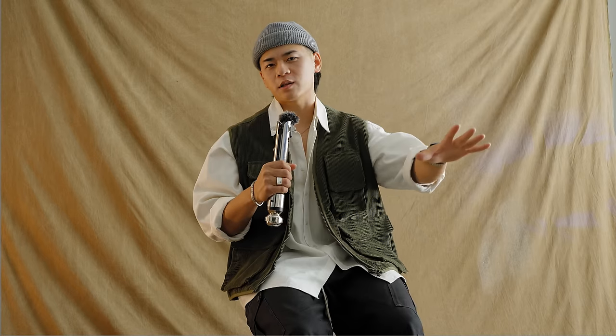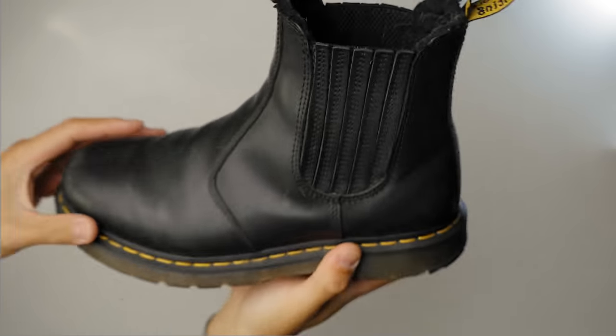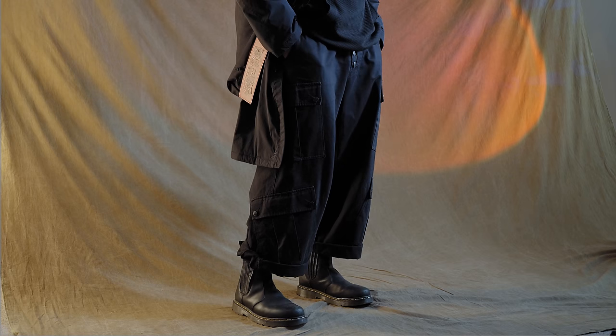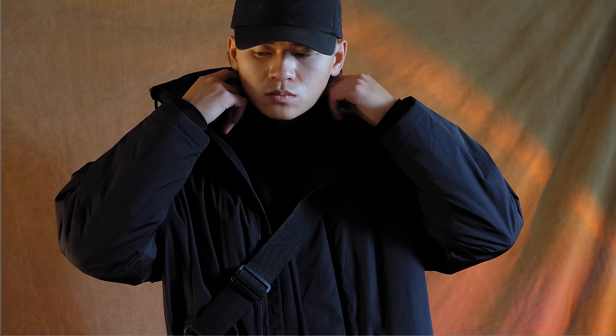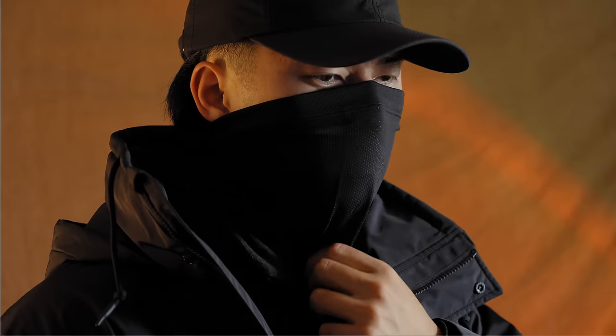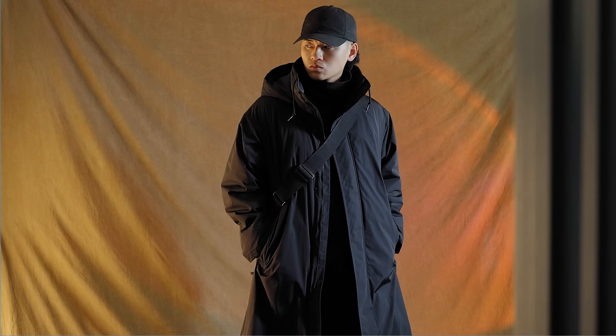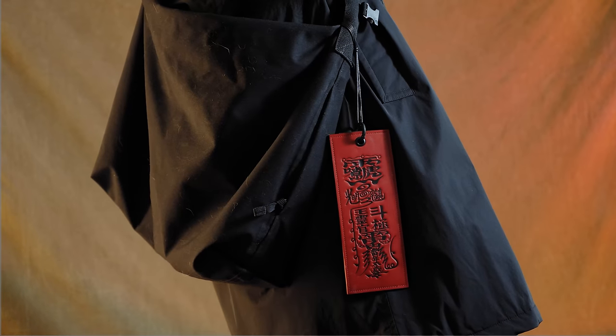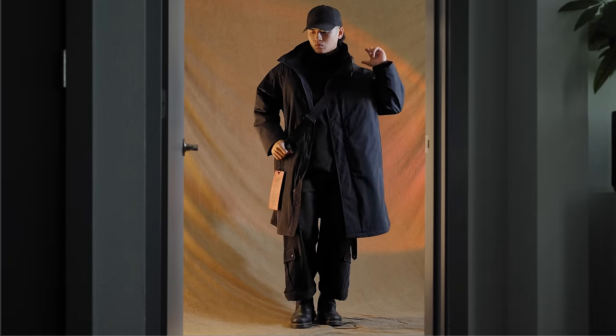For this next fit, we're going with basically what every New Yorker wears — all black. This time I'm wearing the black winterized Chelsea boots as if I'm visiting New York in the wintertime. Black cargo pants, a crew neck, and to add texture in the neck area and keep my face warm, I'm throwing on a neck gaiter. To complete the fit, a very warm water-repellent parka jacket that's cozy and has a good shape, plus a sling bag with a pop of color from the accessory. There you have a winterized fit that is very functional and very warm.